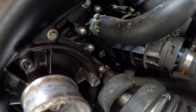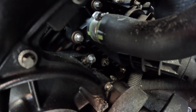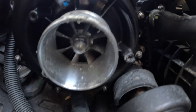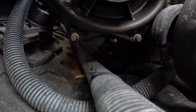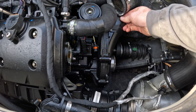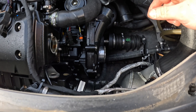We got that first bolt out. The next one to remove is the top one in the far back - there are two near the compressor wheel area, and you want the one behind the compressor wheel that's actually mounting it to the engine. The last bolt is directly at the bottom of the supercharger - it's hard to see in person so you have to feel it with your hands. Once you take that bolt out, you can remove the supercharger. All three bolts are removed and the supercharger is nice and loose - all we're going to do is slide it this way and lift it out.